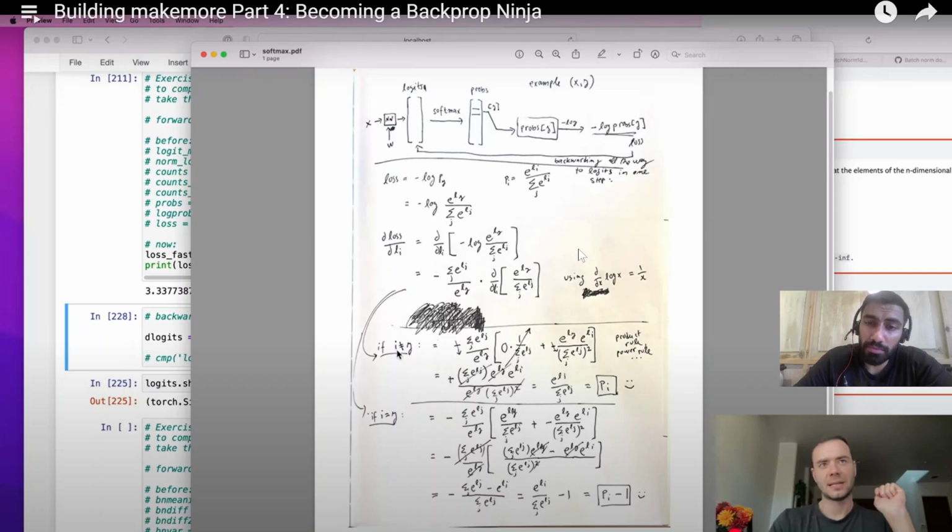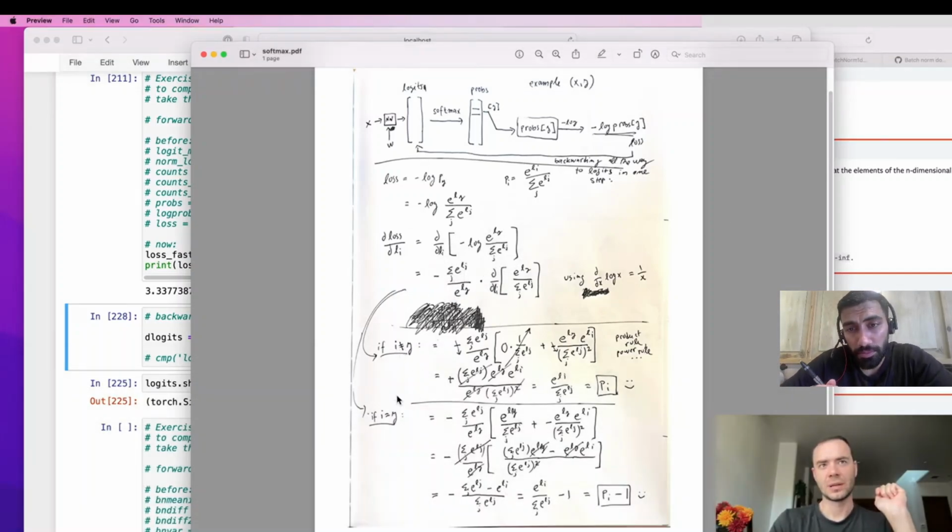Find the index that you're interested in inside logits. It's either equal to the label or it's not equal to the label. And then the expressions simplify and cancel in a slightly different way. What we end up with is something very, very simple. We either end up with basically p at i, where p is again this vector of probabilities after a softmax, or p at i minus 1, where we just simply subtract a 1. But in any case, we just need to calculate the softmax, p, and then in the correct dimension, we need to subtract a 1. And that's the gradient, the form that it takes analytically.